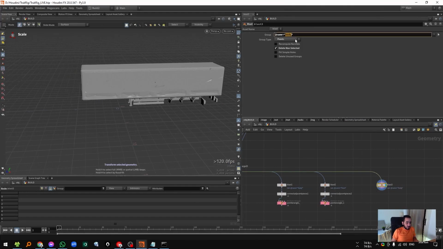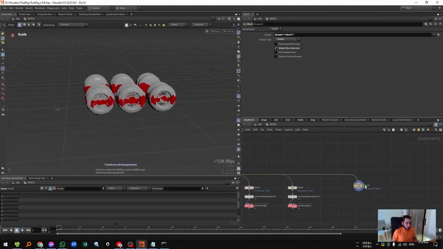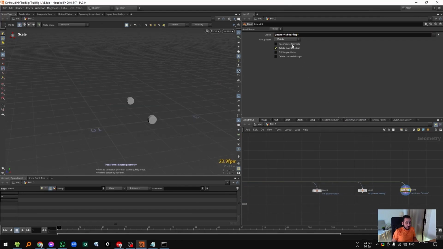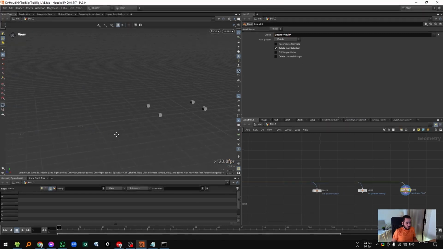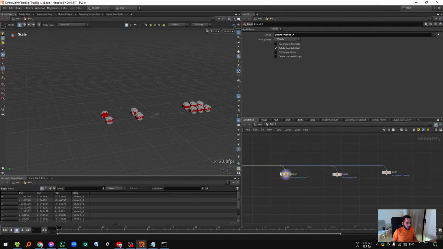So let me grab the wheel, and grab the steering, and grab the hub. Yeah, so let me arrange. So we have here a wheel and hub and steering.